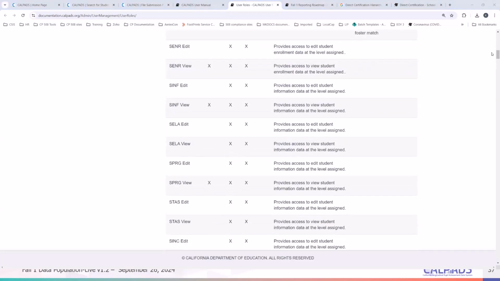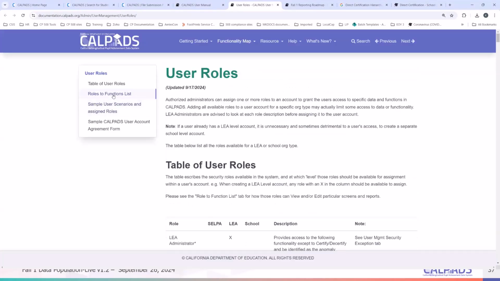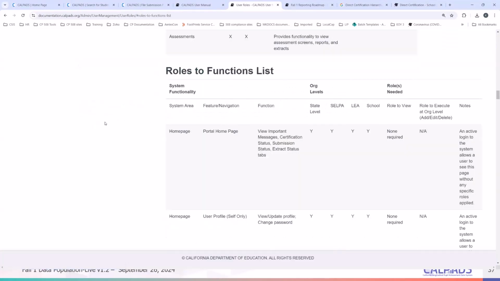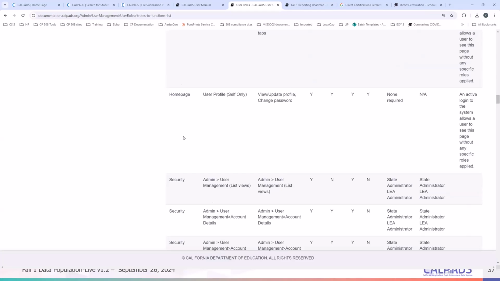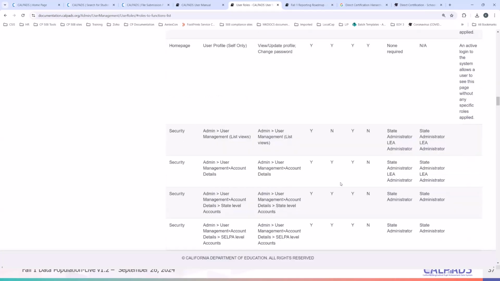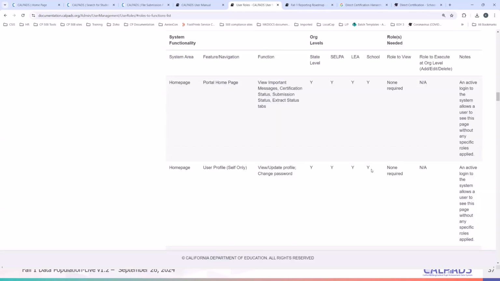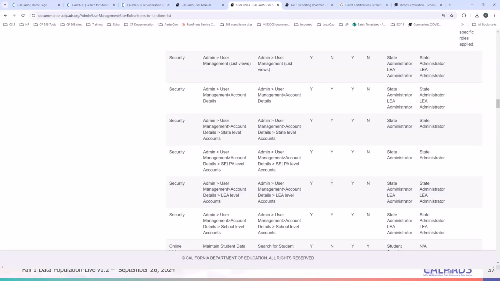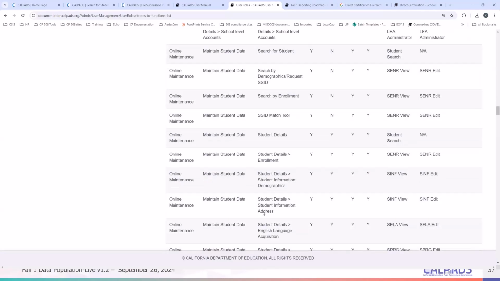We've added this additional section this year, roles to functions list. So this will provide you the list of all of the sections and functionalities in CalPads and will indicate what type of role you will need and at what level this is relevant. So take advantage of this.